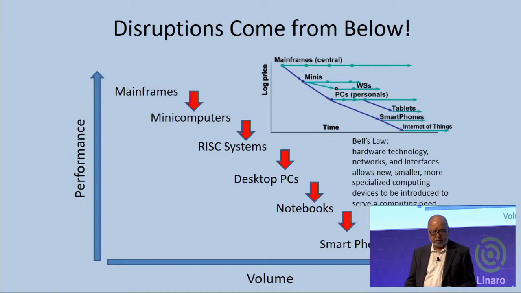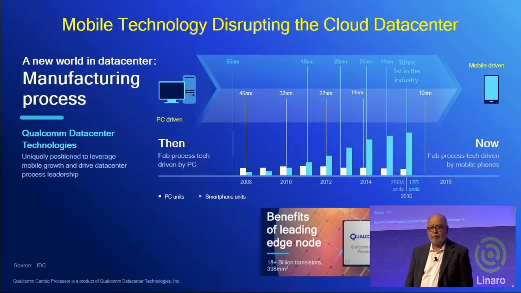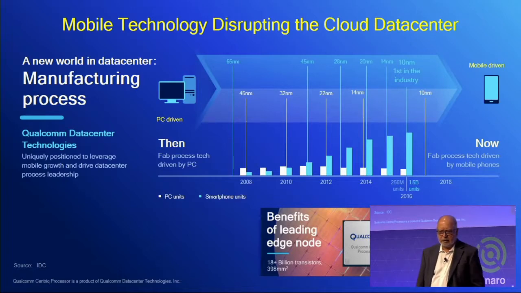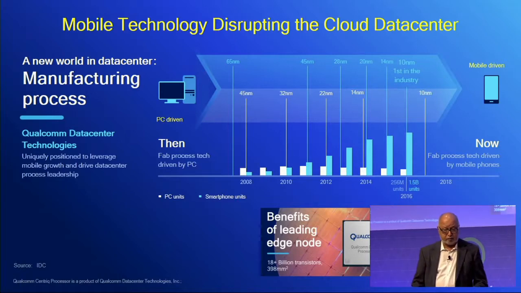Driven by the ARM community. So how do we think about this at Qualcomm, and why do we believe that we can build something that's an interesting set of products? If you look historically, one of the things that Intel has been able to do is because of the high volume economics is what makes everything work. So when the PC volumes really took off, Intel was able to use the revenues from the PC segment to fund the development of new fabs for new process nodes, and that drove the industry, that drove the leadership nodes.